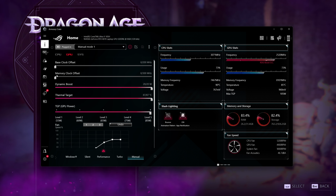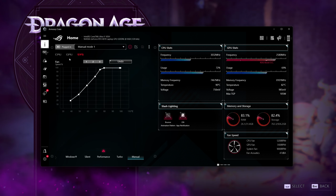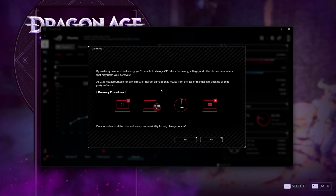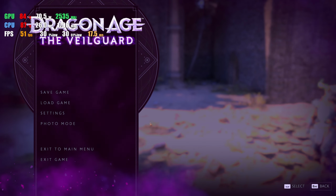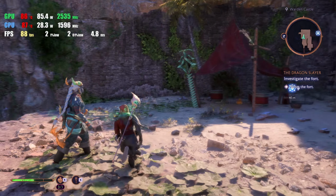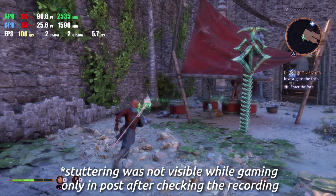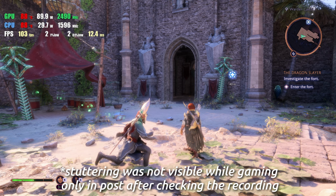I have just turned off these overclocks that ASUS has applied. I've tuned the fan curves up using the third presets here. So for the CPU, the system fan, and also for the CPU, we'll hit apply here to make this mode effective. Let's hop over back into our game, play for a few moments, and then we'll show you what's happening in Task Manager, and we'll take a look at OBS to see if there's any dropped frames, how the performance is doing there in terms of capture before we close out this video.